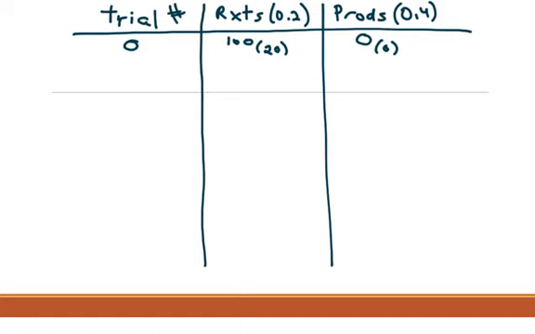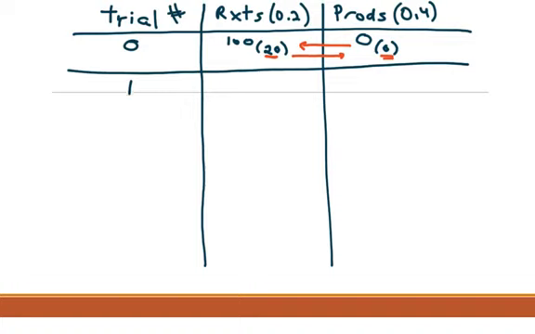So what you're going to do now is you're going to count out 20 of reactants, whatever your items are, and you're going to pass them to the product side. And products, your right hand, you're counting out 0 items. You've probably already counted that much out, and you would pass over to the reactant side. Now you're going to set up your next trial number. Now that we've actually done something, we're going to call this trial 1, and we're going to count how many each of the sides or parts of our reaction have particles. So reactants, you guys now have 80, and products, you guys have 20.